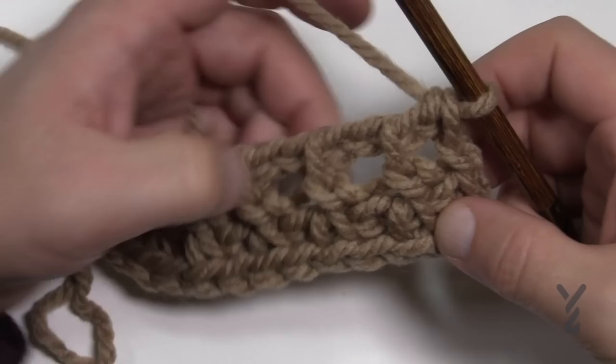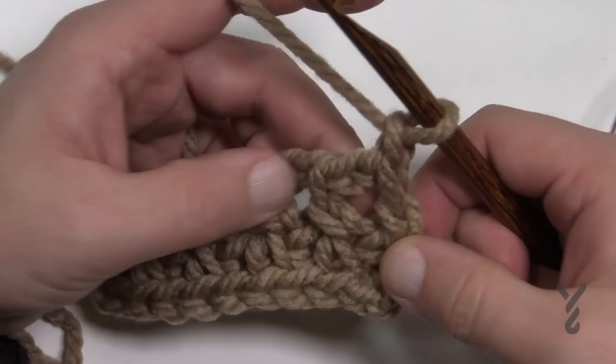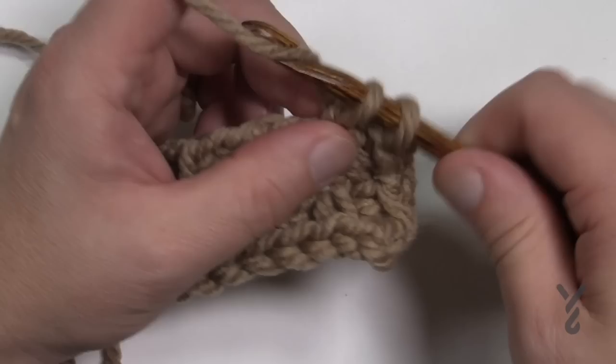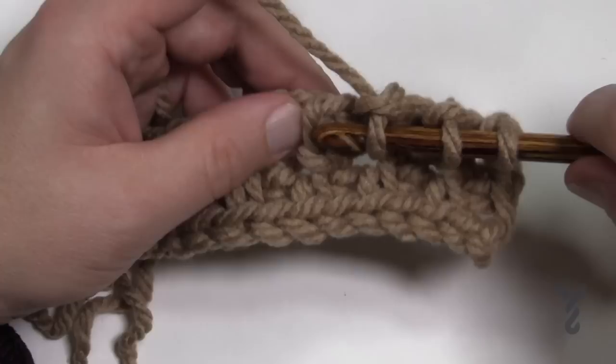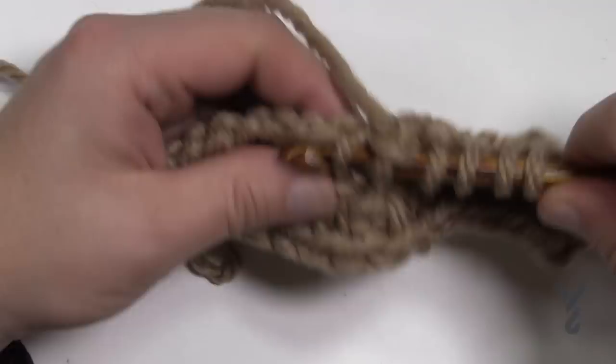So to start the next row is just like you did before. So yarn over, pull through one, which is not typical, but we have to do it this time. And then slide in the next vertical bar, yarn over, pull through, and then you want to yarn over and chain one in the same bar. So next bar, pull through, and then chain one. Next bar, pull through, chain one. Next bar, pull through, chain one. And you're gonna do that all the way across.